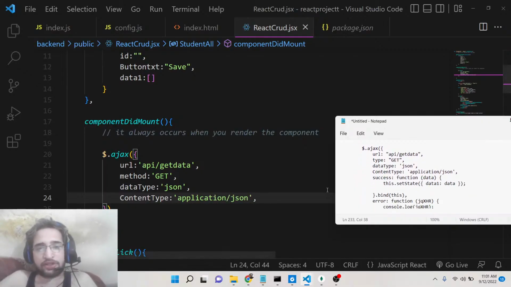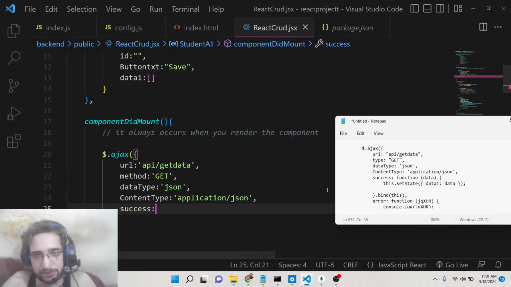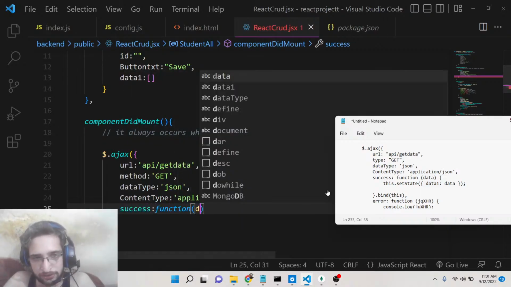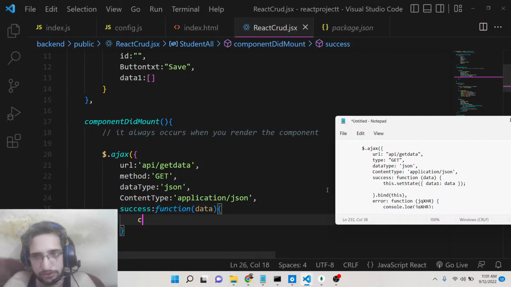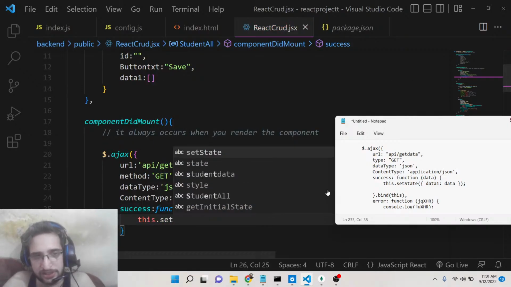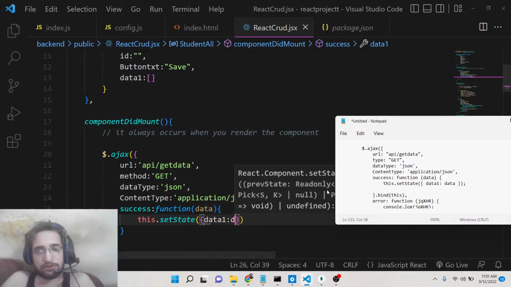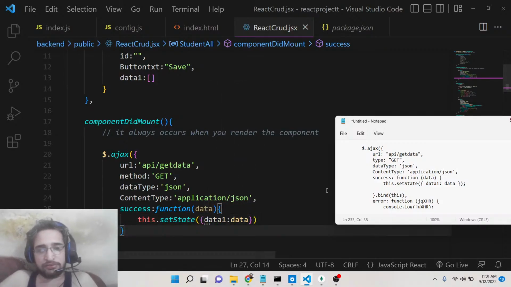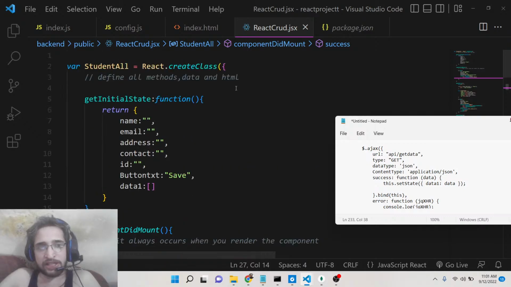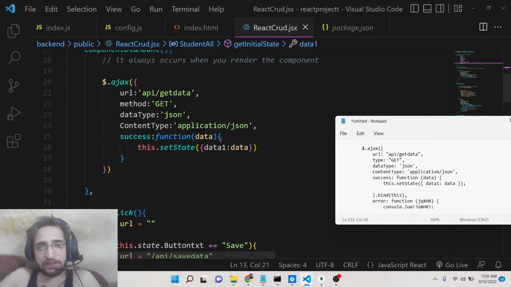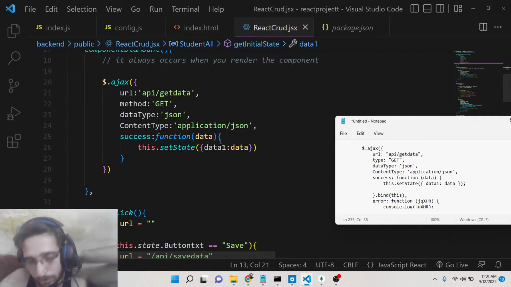And now we have this callback function, guys, which is success. We can simply set the state, setState data1 is equal to data, which is coming. Data1, as you all know, is an empty array we have defined here. So whatever data is there inside that MongoDB database will get assigned to that array.